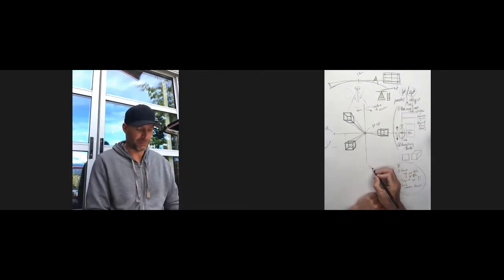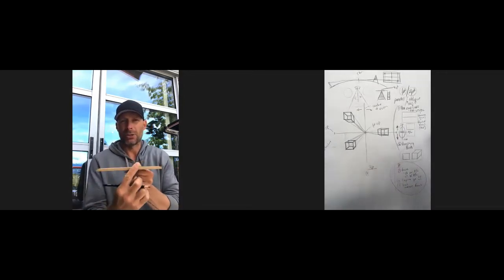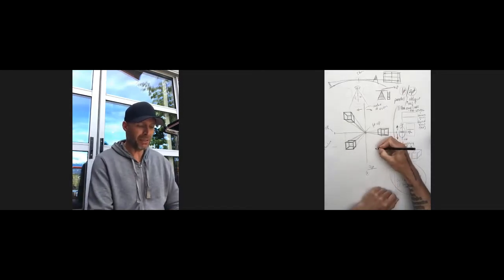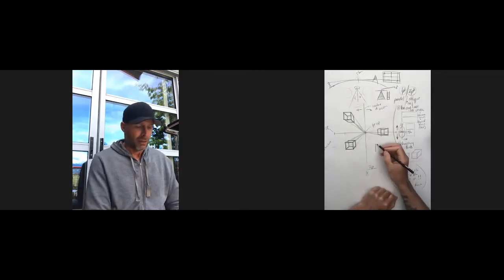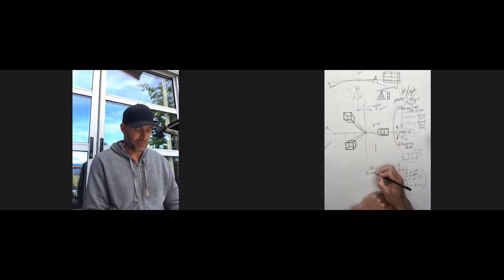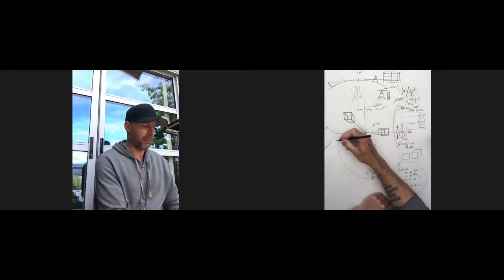Okay, so now all we need is two-point objects. Two-point objects also have rules. First off, rather than drawing the front of this object, what I'm going to ask you to do is draw the front corner of that object. The front corner can be of any height, but let's just, for argument's sake, make it about the same height as that. You will only ever use two vanishing points for two-point objects: this vanishing point and that vanishing point.